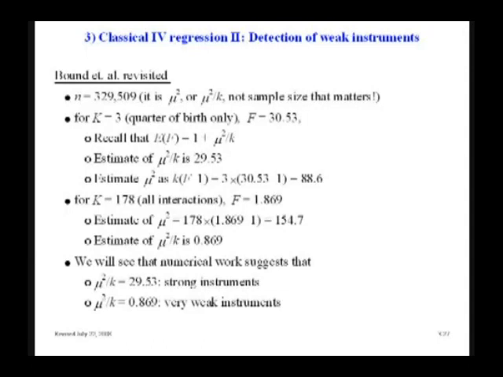Okay, so it depends on how many instruments these guys use. When Angrist and Krueger only used 3 instruments, so they just used the quarter of birth but no interactions, their F statistic was 30. They actually didn't like that idea. They wanted to get rid of some primary effects because they thought that maybe if you're born in January, you'd be smarter than if you're born in May or something like that. There's another reason, but whatever. Having to do with their application, they wanted to get rid of the primary effect and only have interaction effects.